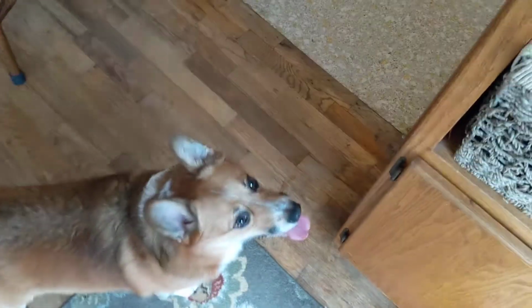So you just have a whole bowl full of treats because it's hard to stop what you're doing and go get more treats. And now he knows I'm going to have this treat on me, so I have to trick him and make him think that the treat is not with me anymore. Good boy.